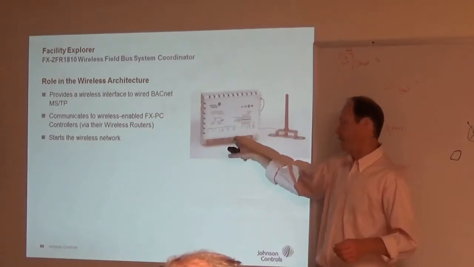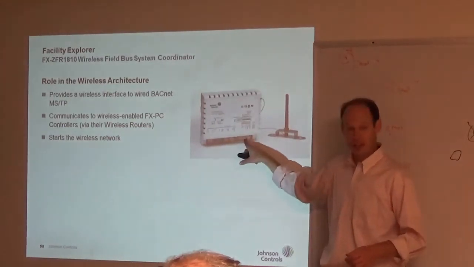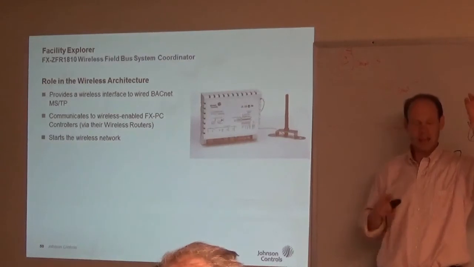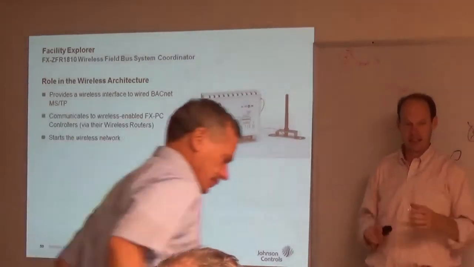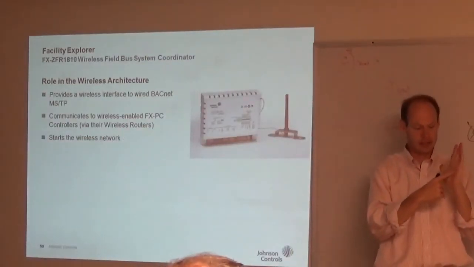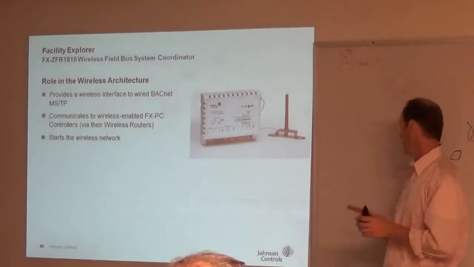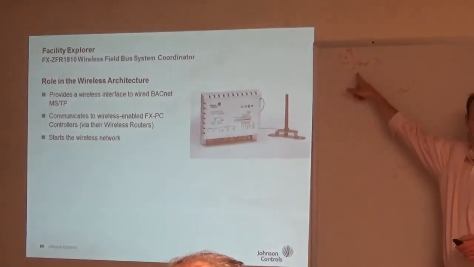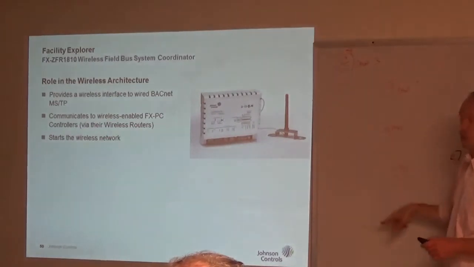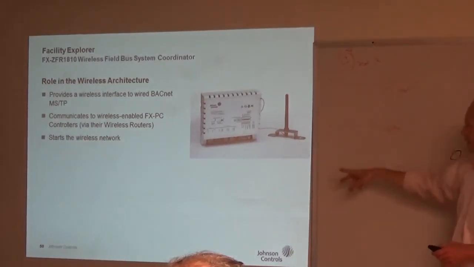So if this is personal area network 8, this switch is here, every flag and the controllers that talk to it are 8. On the sensor, it has a switch, a setting for what controller am I talking to. Right? So this might be controller number 7. So I'm talking to controller number 7 and personal area network number 3. Right? So they all follow suit.